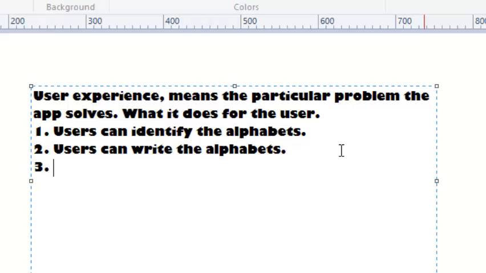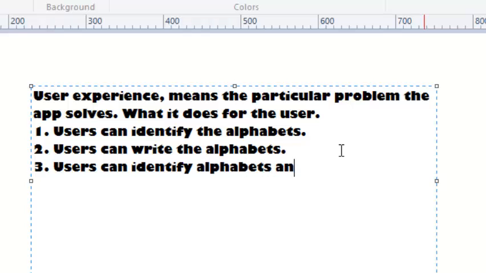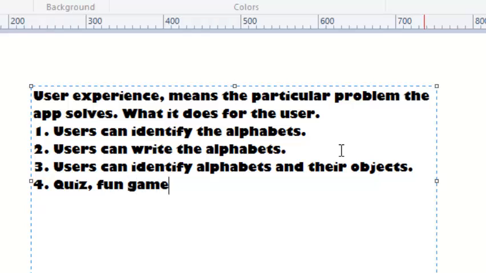And then number three, users can identify alphabets and their objects. Then number four, we can add more, like a quiz or an exam or a fun game that users can use to practice what they have learned.